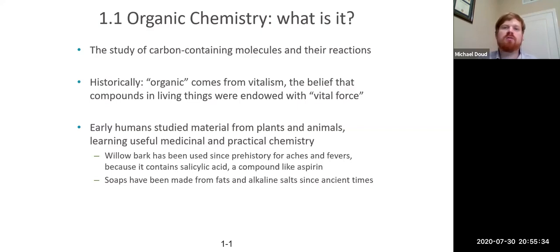So that's an example of an ancient piece of knowledge. We didn't know what the compound was called. We didn't have any structures for it. We didn't know what atoms made it up, for example. We had no idea about that. But it was knowledge passed down by people who had learned the medical effects of willow bark. Additionally, soaps are rendered from fats that are treated with a basic solution like lye. Again, that knowledge has been present in human culture since antiquity as well. It's just something that we've known how to do since before we could even write. So those are all examples of early organic chemistry leading into today.